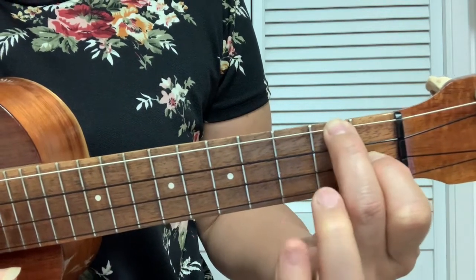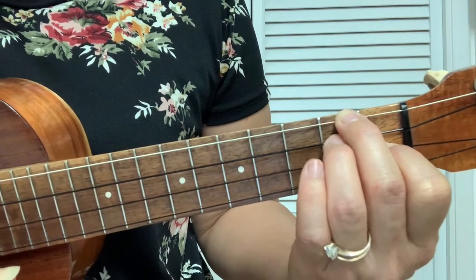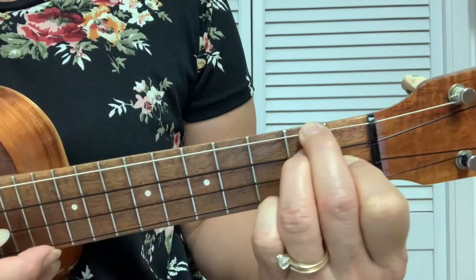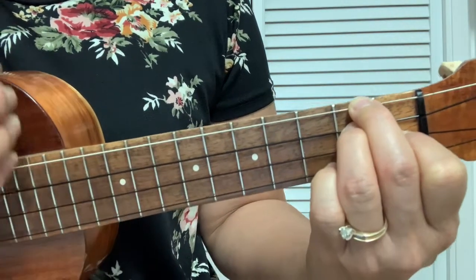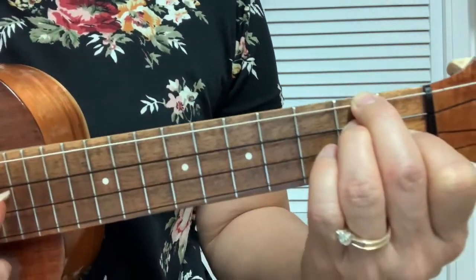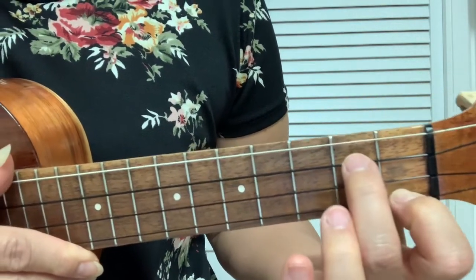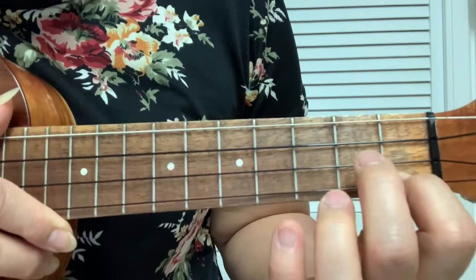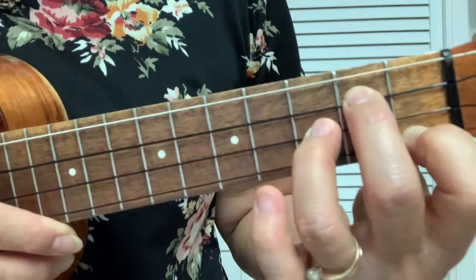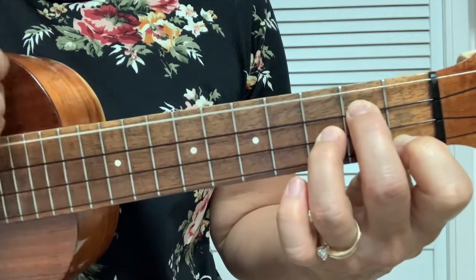And then you go to D minor. All you do is take this ring finger and put it on the second fret of the third string, right underneath this one, and then you do D minor with the same strumming pattern: down, up, up, down, up, down. And then you do G minor: first finger, first string, first fret, second finger, second fret of the third string, third fret of the second string. That's G minor, same pattern: down, up, up, down, up, down.